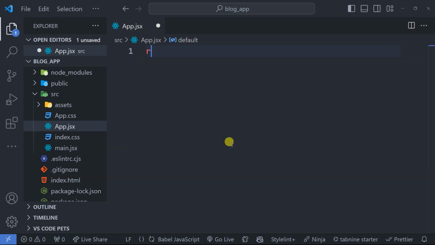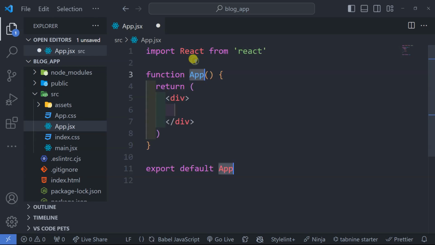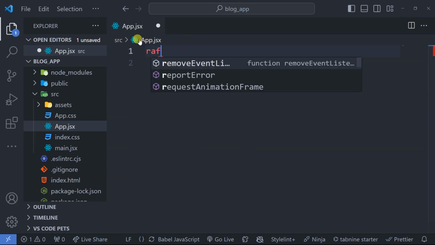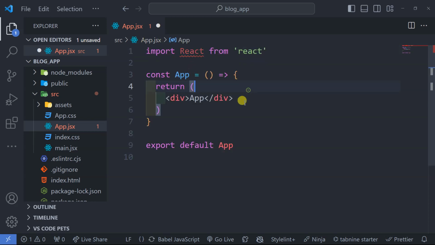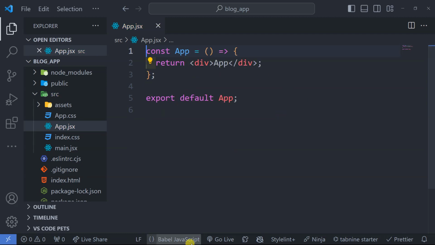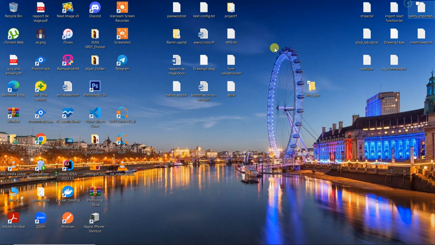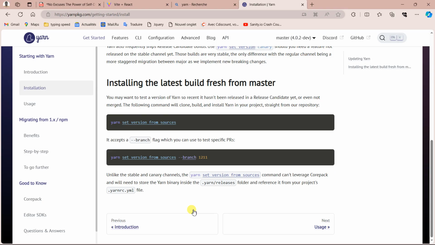Even if you do rfce like this, you get a functional component. The difference is only the arrow function. The latest versions people are using this arrow function, and it's not important for us to import React at the top. Everything works perfectly.